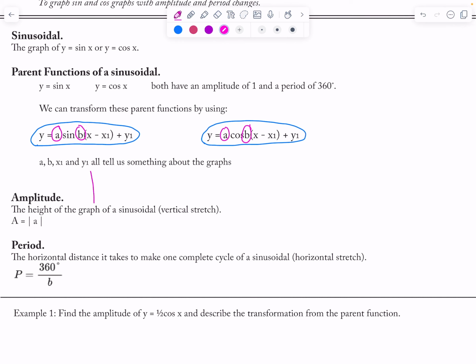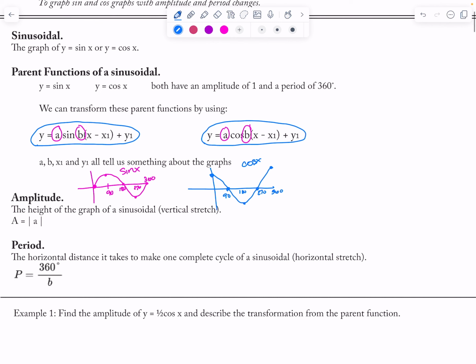So remember that my graph of sine starts at 0, goes up to 1, back down to 0, goes to -1, and goes back up to 0. Right, so this is at 90 degrees, this is 180, 270, and then back to 360. So that is sine of x. Cosine of x starts at 1, goes down to 0, goes down to -1, back up to 0, and back up to 1. So you have to remember the original parent functions for sine and cosine. So 90, 180, 270, and 360.